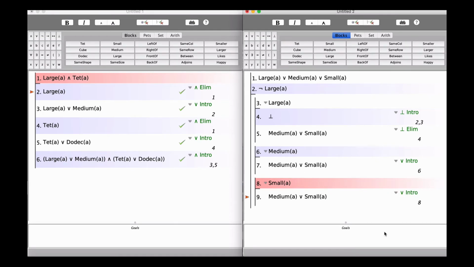What we've done, we have the disjunction sequence at line 1, and then at lines 3, 6, and 8, respectively, we have assumed that we have first the leftmost disjunct, then the middle disjunct, and then the rightmost disjunct. So remember what we know about our truth definitions for the disjunction.